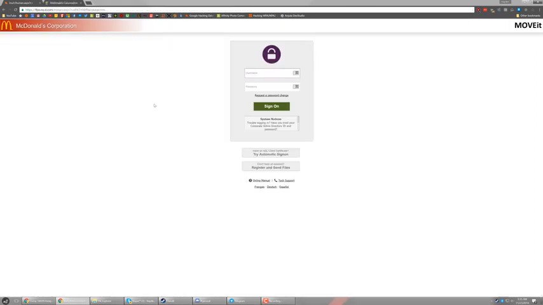Now, one really interesting one I found, actually, on the third page is a McDonald's login. So this is actually a McDonald's login for the Move It FTP server. Now, obviously, I don't know the username and password, so I can't just log in. But having this page accessible from Google allows people that are trying to break into the system with different bots, etc., to actually run attacks on this login portal because it is accessible. So this is something they would want to patch, because ideally you don't want to have a login portal like this just wide open to the world.